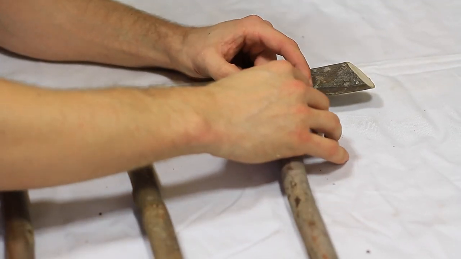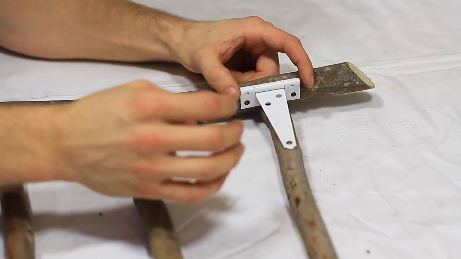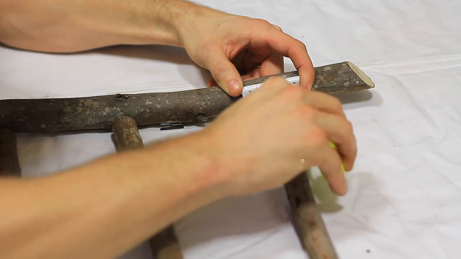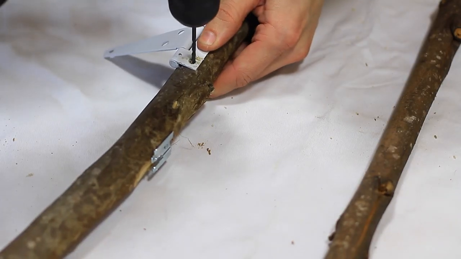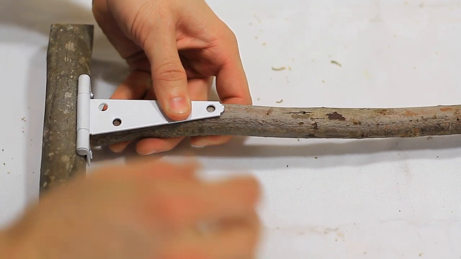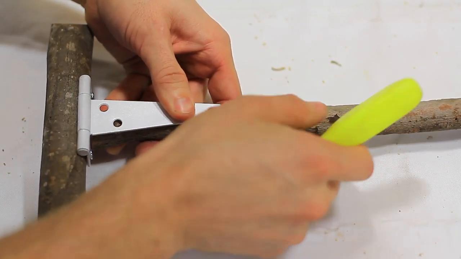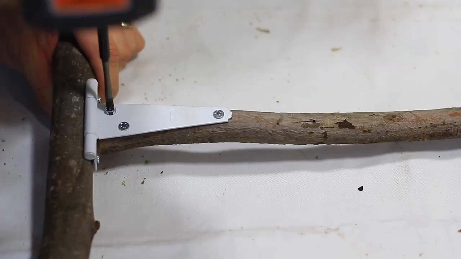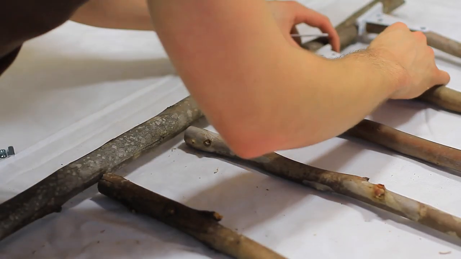I lined up the sticks where I like them and then placed the T hinge right where I wanted to mount it. Then I took my center punch and I marked the holes in that hinge. Then pre-drilled the holes and screwed it in. Then line up your horizontal branch under the hinge and again mark the holes with the center punch. Pre-drill, screw, and repeat this for the rest of the branches.